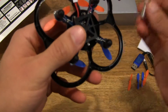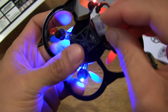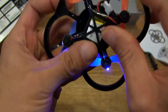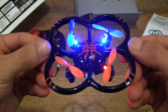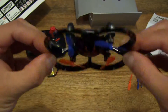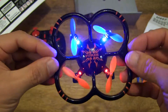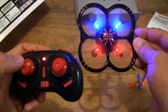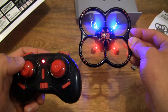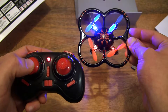So now we can plug in the battery pack to the quadcopter and straight away you can see that the LED lights are blinking, and we can put it into the battery carriage just like that. So let's go ahead and power on the remote control. Straight away you can hear that the quadcopter blades are whirring, and you can see my thumb control on the remote control or radio control.